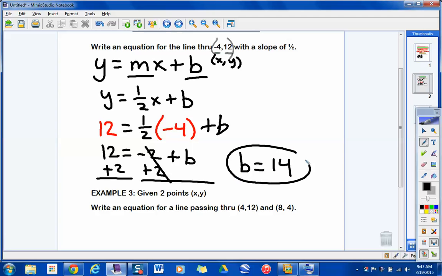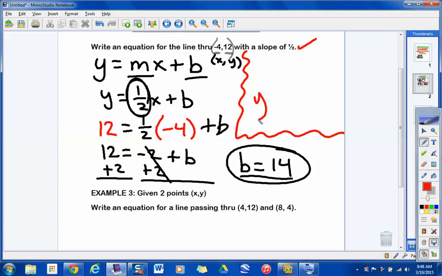Yeah. All right, so here's what we think. Slope is 1/2. Intercept is 14. So how do I want to write my solution for this described situation? In other words, what's the equation of this line in slope-intercept form given this information up here? y equals 1/2 x plus 14. Hey, check this out. Go back to your Desmos.